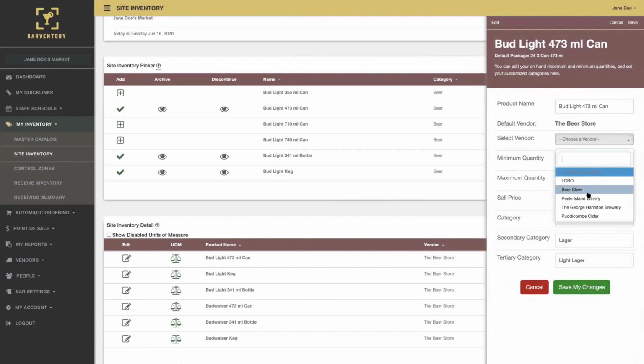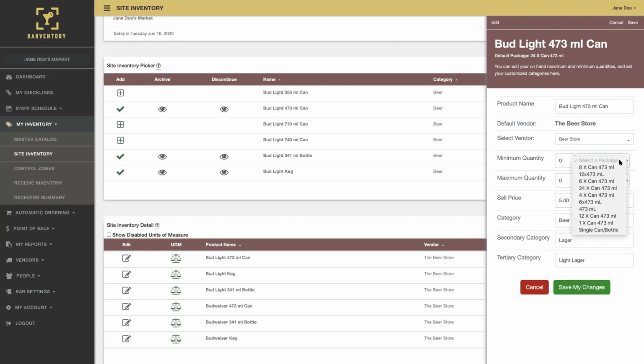It is important and required to set a vendor associated to each product if you wish to use the receiving functionality. Receiving your inventory is important in order to be able to keep track of your inventory properly. Some of our reports display and calculate data based on the received inventory. Also, the receiving module in the app and the shopping list are all driven from the vendor association.